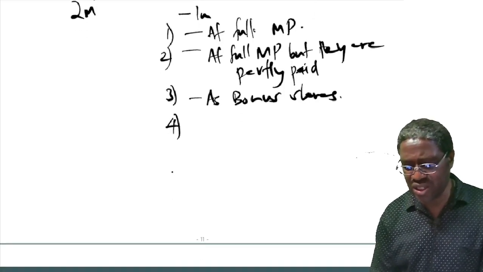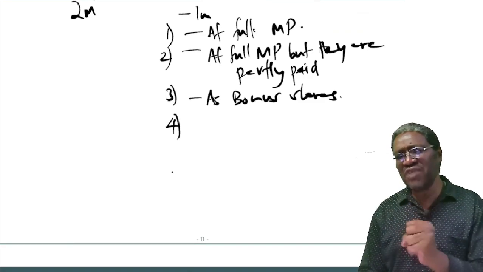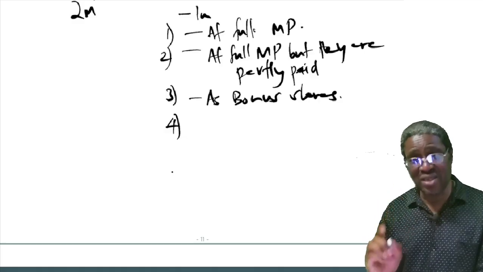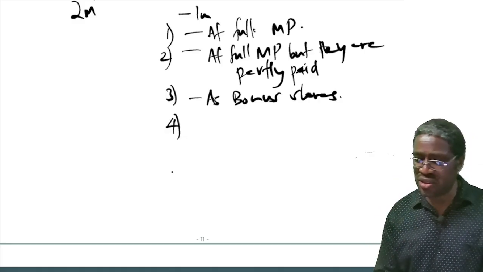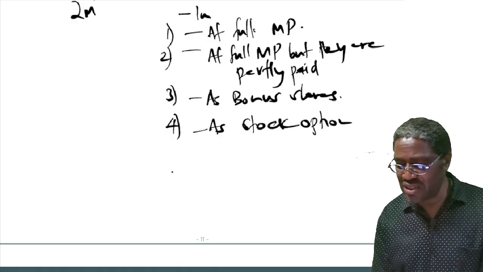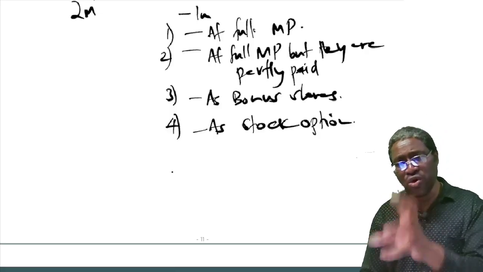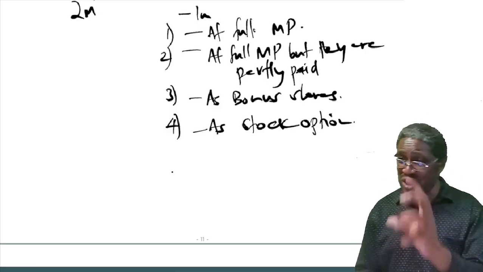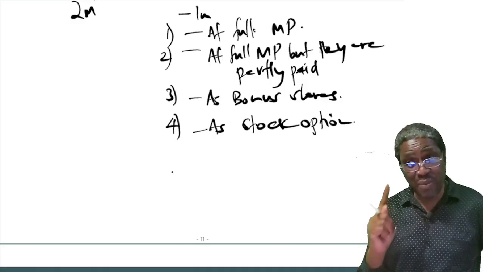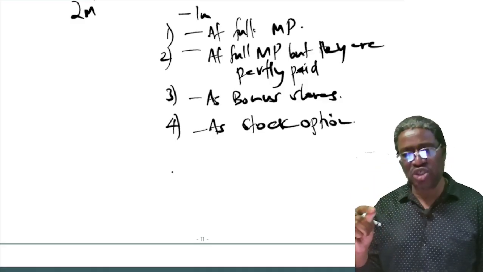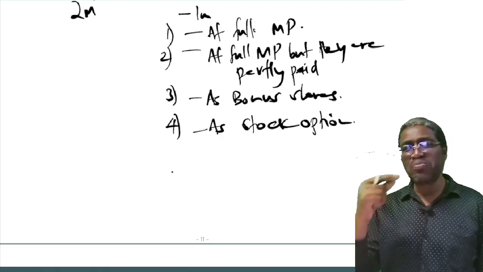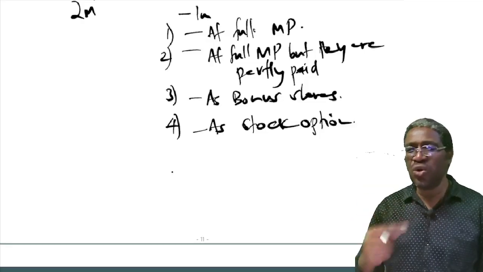The next transaction that can take place during the year is, what if during the year your company issued, maybe on 1st July again, another 1 million shares, but this time as a result of a stock option. You know what a stock option is. Stock options occur when your company gives employees a privilege to buy shares at a price below the market price.